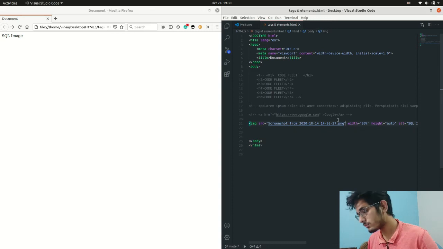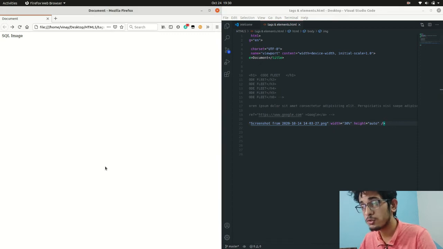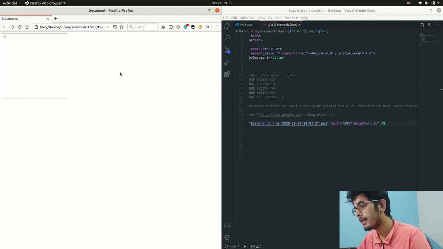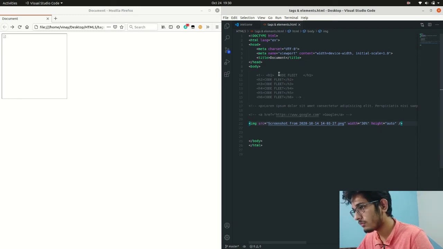But what happens if we do not have this alt and the image does not exist? It's going to show you this broken image icon, which shows that the image does not exist, or it's broken, or there is some other problem with the image.